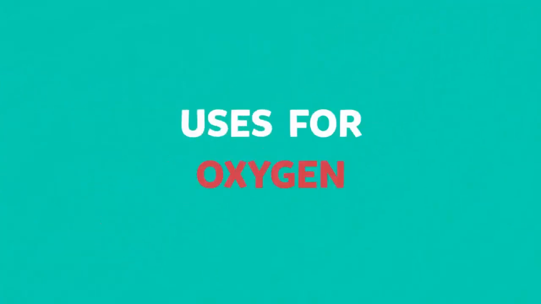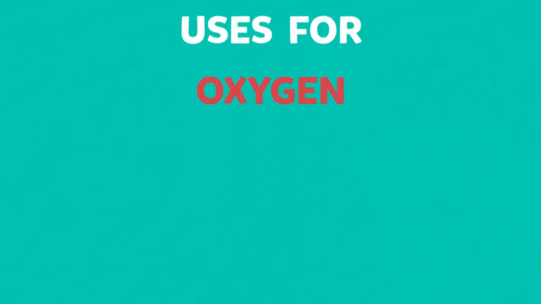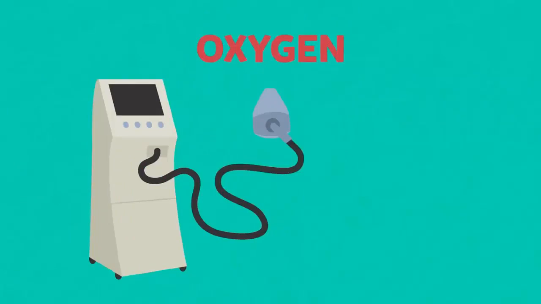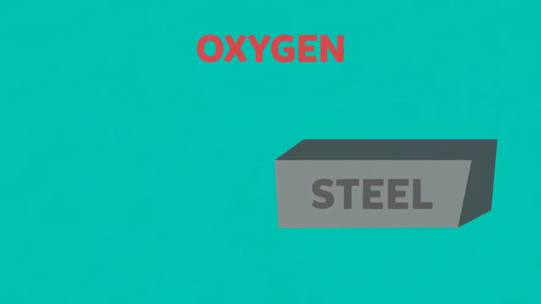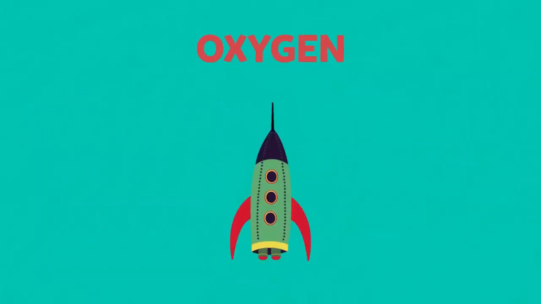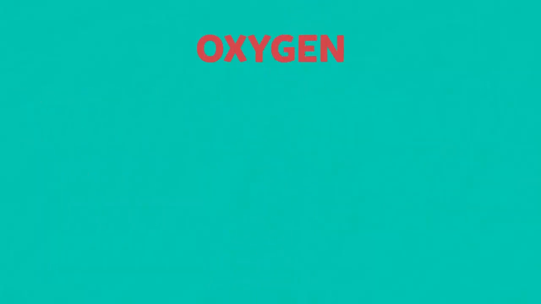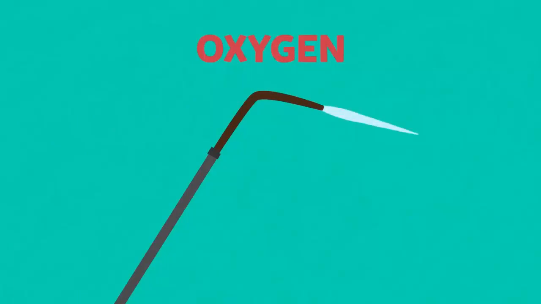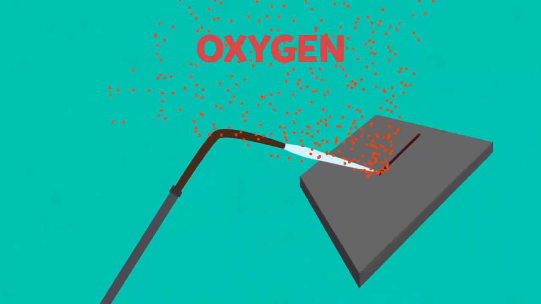Finally, oxygen is essential for our breathing and survival, and therefore it's used in medicine for breathing equipment. But that's not its only use. Oxygen is also used for steel making — the oxygen is passed through impure molten iron in the blast furnace to oxidise and remove impurities such as carbon, sulphur, phosphorus, and silicon. Oxygen is also an essential part of rocket fuel, and it's used to fuel oxyacetylene flames for cutting and welding.